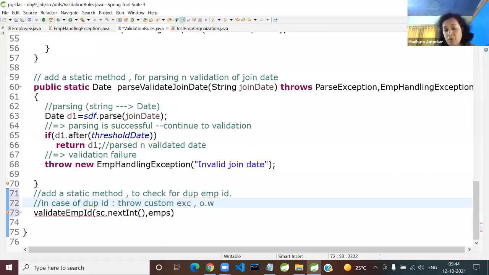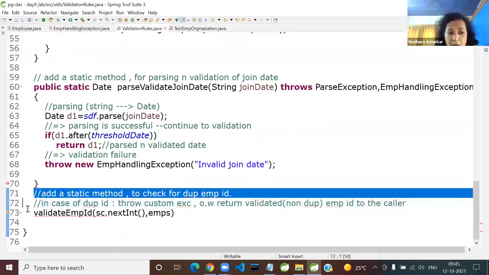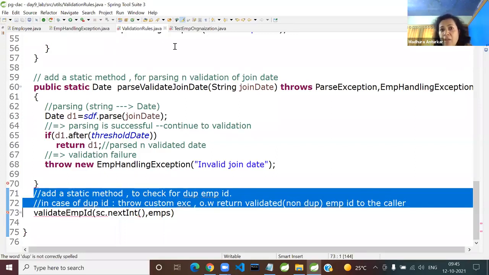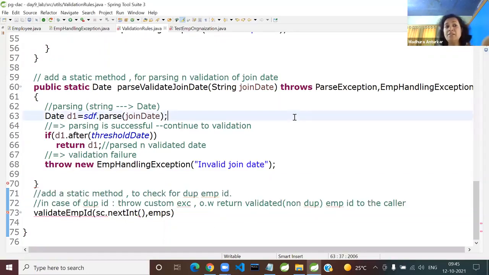Otherwise, what you want to do is return the validated, meaning non-duplicate, employee ID to the caller. I'll send you the comment also, so that you can copy that comment if you want, or it's your choice, you can write it yourself. Because first you have to understand what we want to do, and then writing becomes so easy.